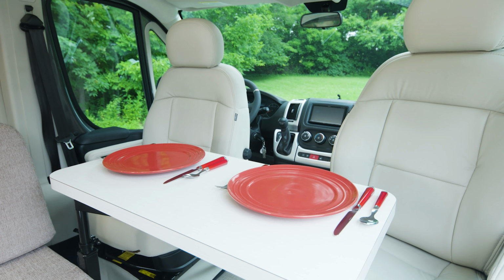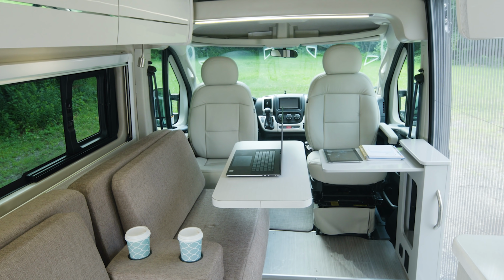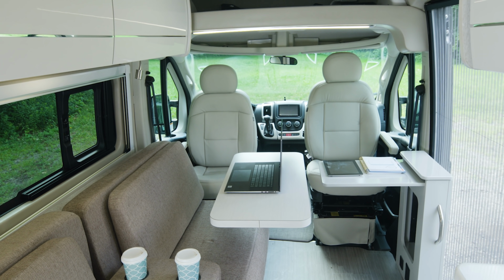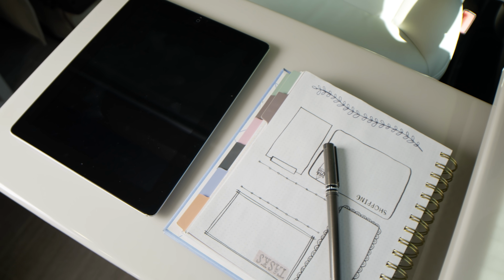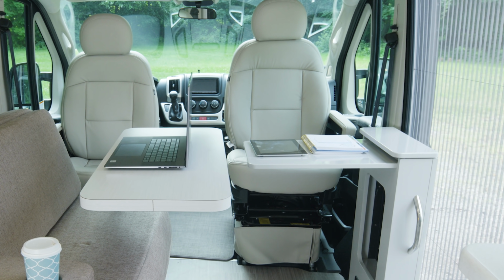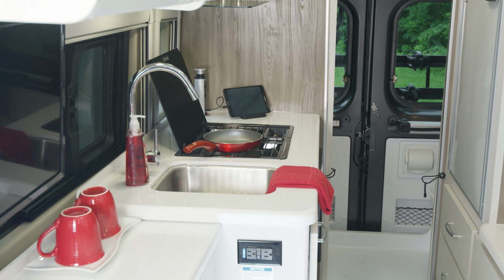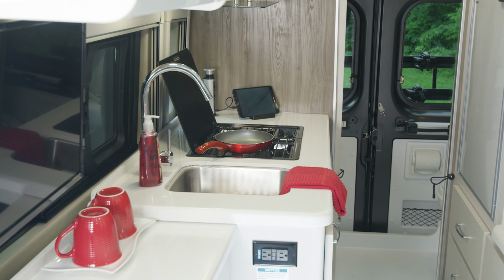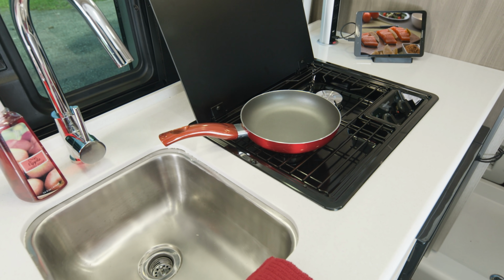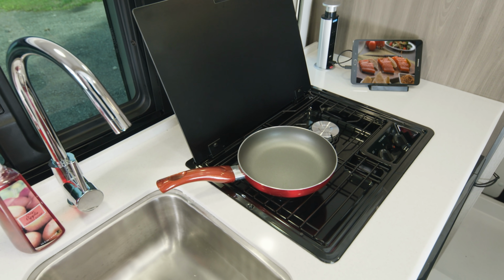This also makes a very nice mobile office as you can set up your laptop and look out the screen door at some amazing views. This will make you never want to step foot in an office again. The passenger seat also has a quick to set up flip-up table. You have ports below, so go ahead, have a seat and catch up while you're here. Now, for those of you who think you cannot cook in a van, check out this kitchen. You have a cover for your sink when you need even more space, and all the tools are here, the cooktop, microwave, pop-up outlet, and fridge.